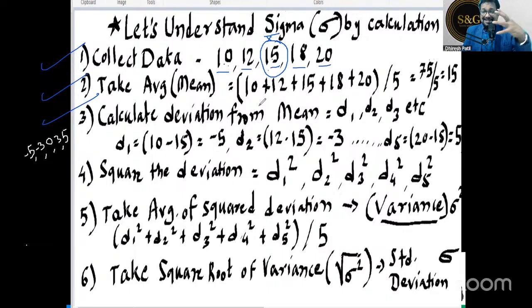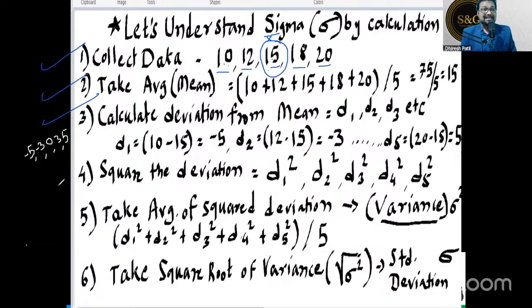Now, but does it mean we have 0 deviation? Zero deviation कब होगा guys? Zero deviation कब होगा? When we have all the data points at 15, 15, 15, 15, 15. That is zero deviation. Yes or no? No deviation at all. Every data point exactly on the same data.